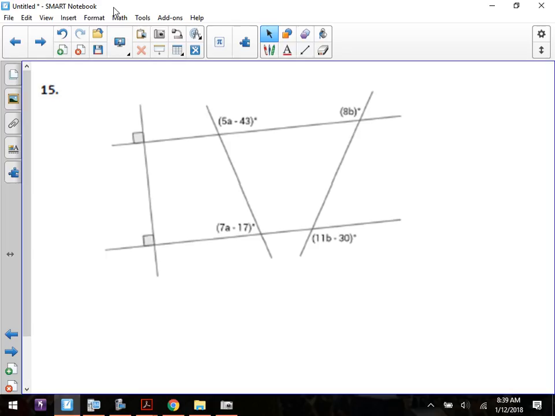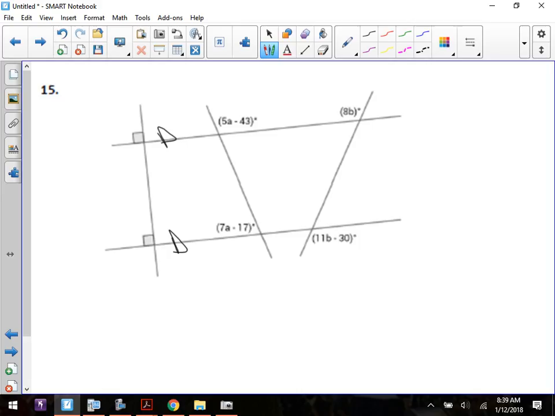Seen was that whenever you have two lines, if one transversal happens to be perpendicular to both of those lines, that means that those two lines have to be parallel. That was one of the rules to show that lines were parallel. So that means that these two have to be like this. Okay.